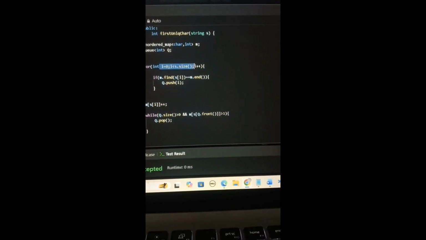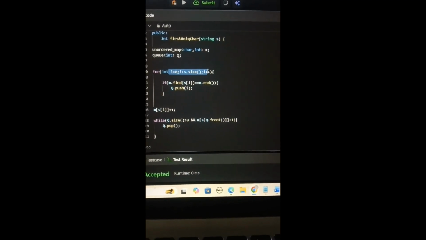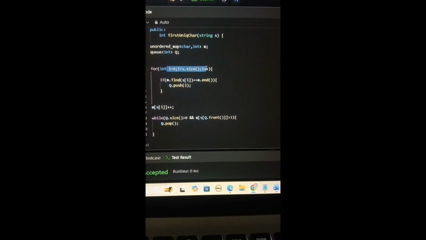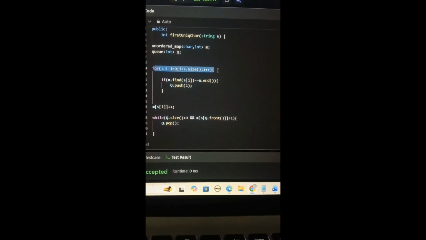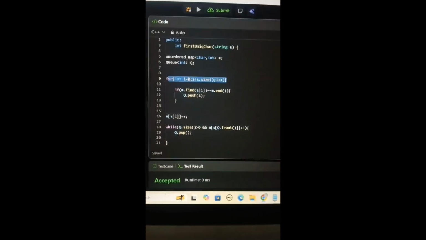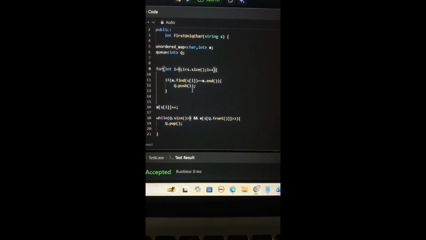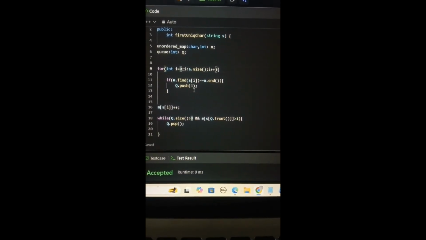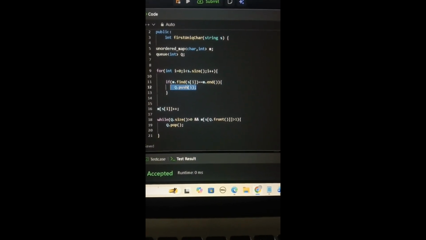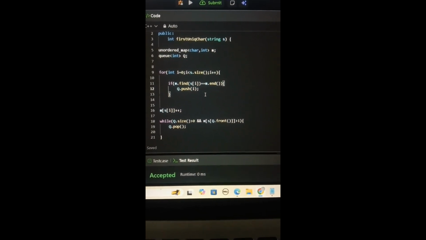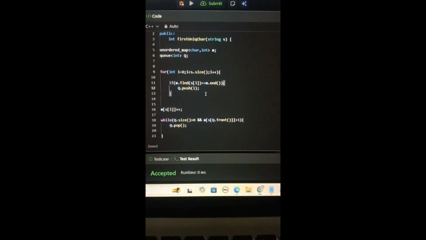We have to do this process repetitively. So I run the loop on the entire string from index 0 to its size, and we are pushing the indices of the characters of the string into the queue.